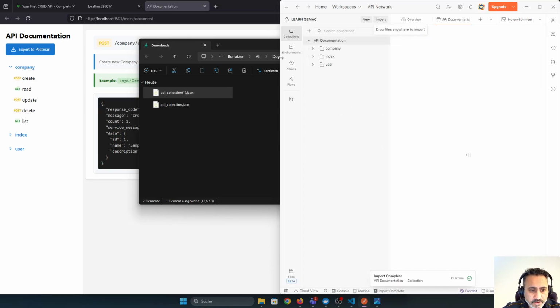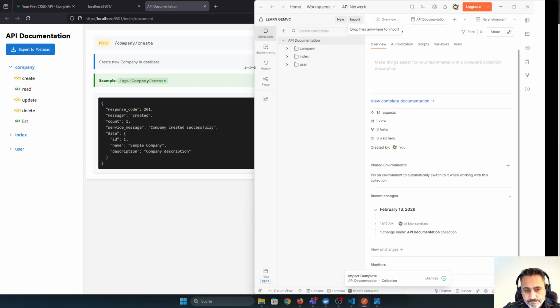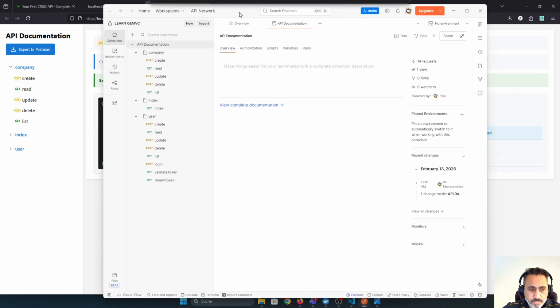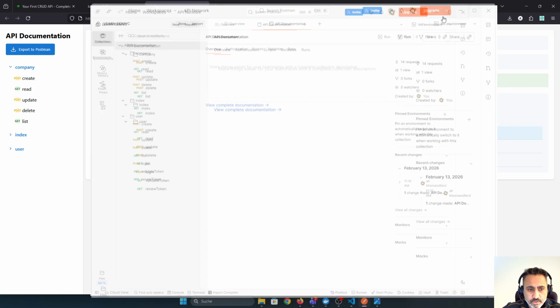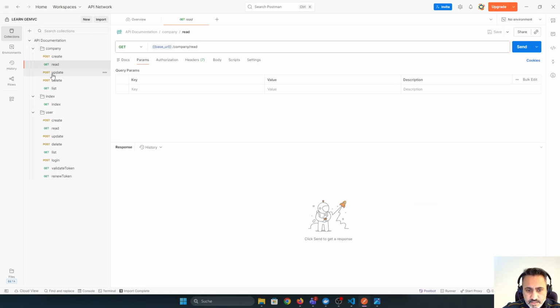And you will have a full ready-to-use collection organized into folders. Let's check the company. You see create, read, update, list, delete.